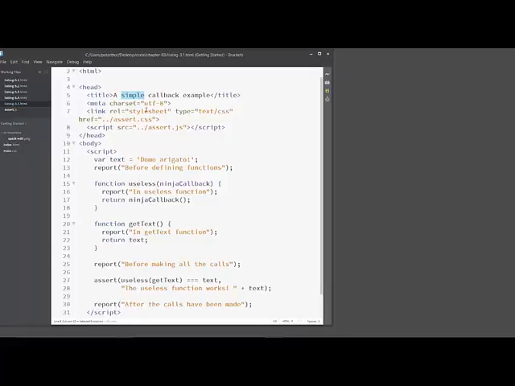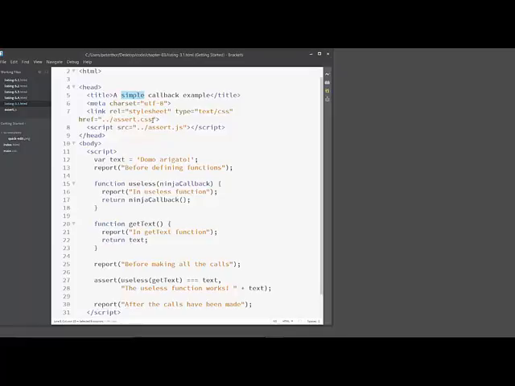pretty much everything we do in advanced JavaScript programming is dependent on a good understanding of what functions are and the idea that JavaScript is a function-oriented language, which really just means that functions are first-class objects within the language. Anything that you could do with any other kind of object of any other data type, those same things can be done with a function as an object.